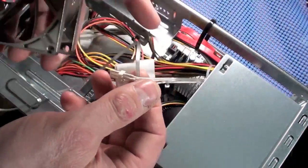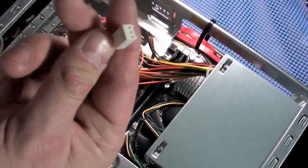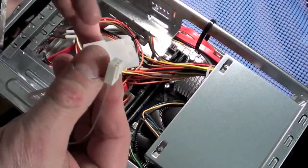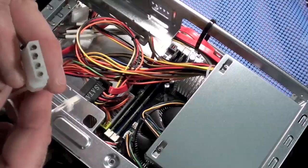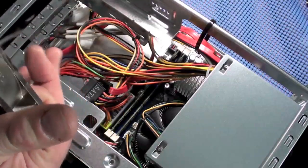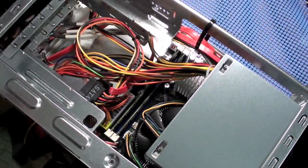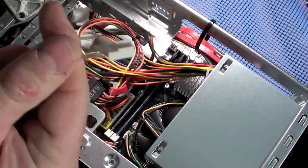Now when hooking up a fan, you usually have two options. You could either take the end of the plug and attach this little jumper or extender, which is a standard power supply connector, and you could use one of the leads off the power supply to plug this into. But if your motherboard has a connector, which this one does for another fan, you're going to use this type of connector.